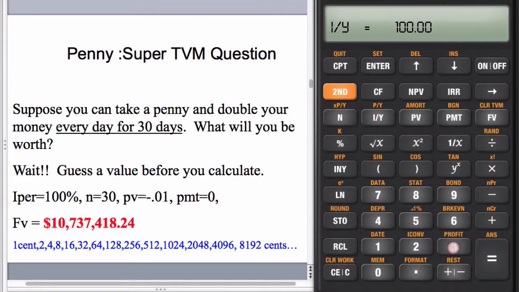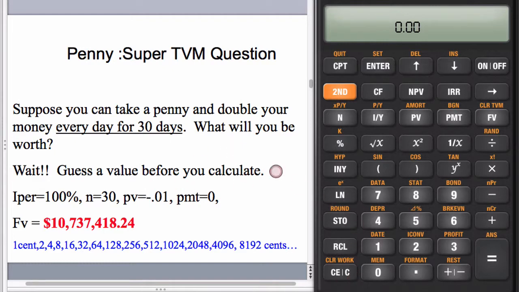And the number of time periods is 30. See, we don't care whether it's 30 years or 30 days, because we have defaulted this P/Y. You can see it. Actually, I can show it to you here. Second P/Y. See, second P/Y is 1. That means payments per year is 1. The default state in your calculator, if you bought it new, is 12, and you want to change that to 1. And so then it becomes unit neutral, whether it's months or days. So it becomes more powerful basically if you set it this way.